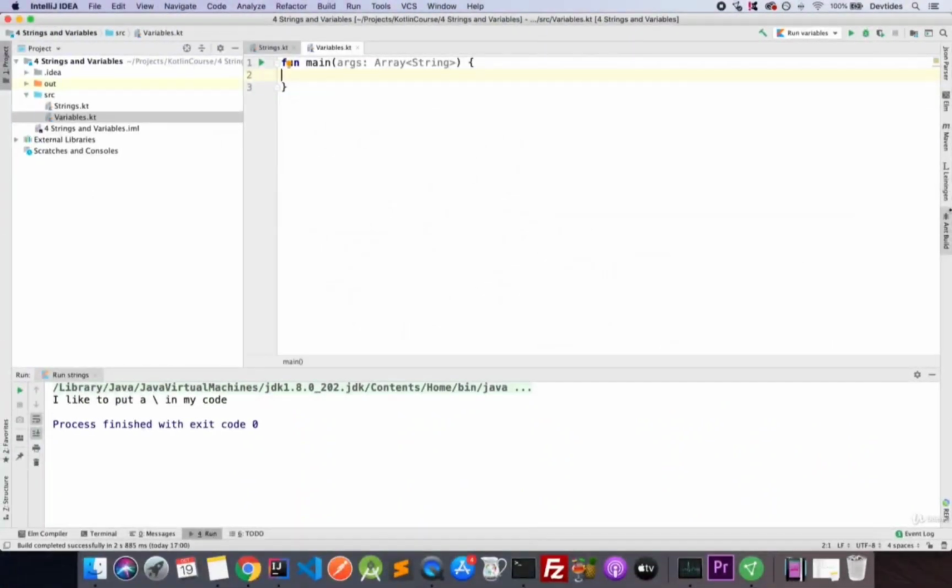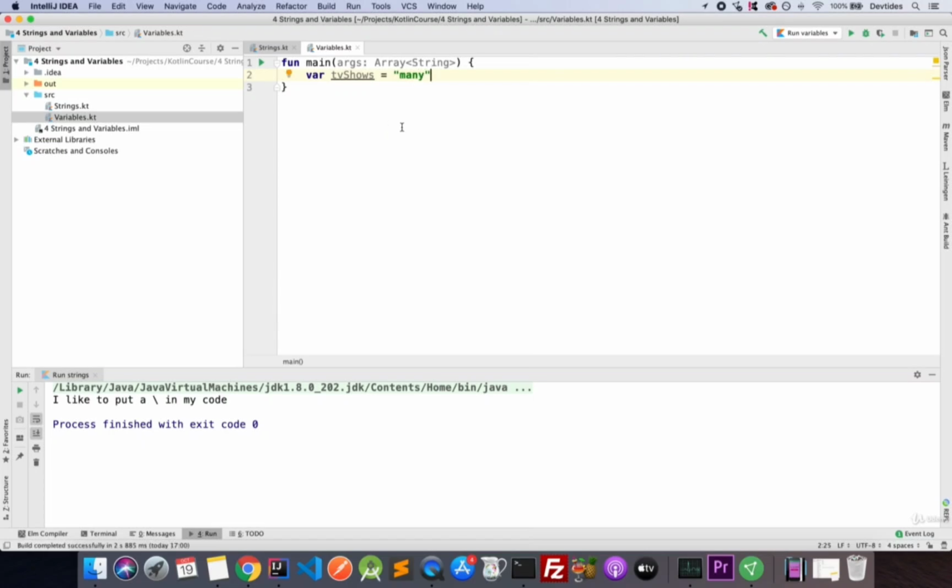All right, so here we are in our IDE. I have created a new file and a new run configuration to test out the code in this lecture, but you don't necessarily have to do that. You can use your own project, the file you created previously, or you can create your own as you like. So for instance, let's go ahead and create our first variable. So we're going to say var something like TV shows equals quotes many.